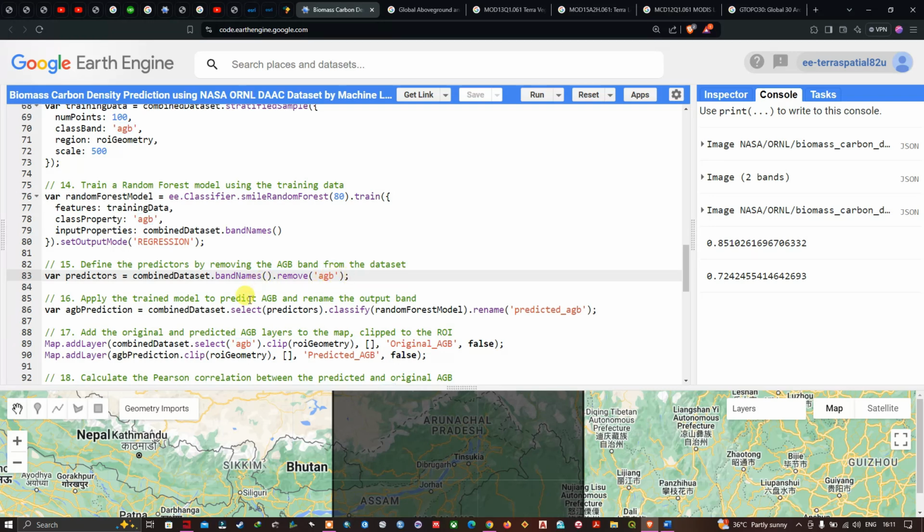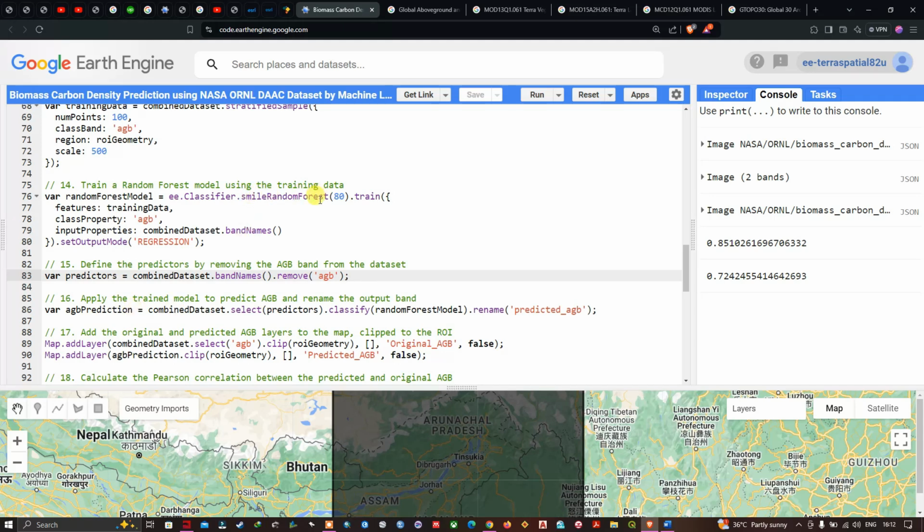Now we apply the trained model to predict the above ground biomass and rename the output bands. To do that, we define this variable called AGB prediction. Basically we are using the random forest model to predict 2020.